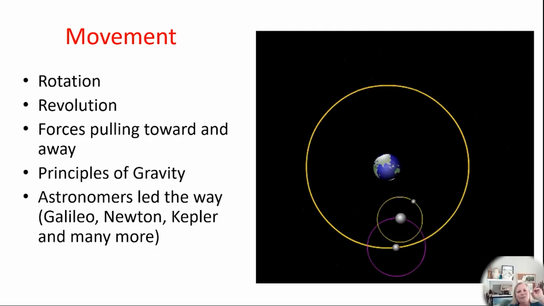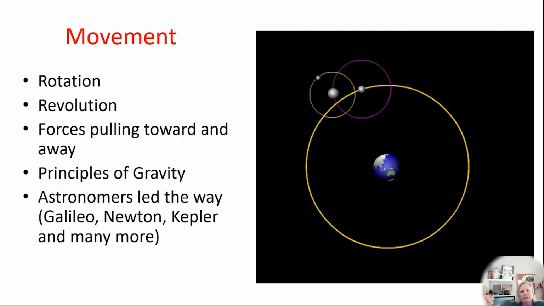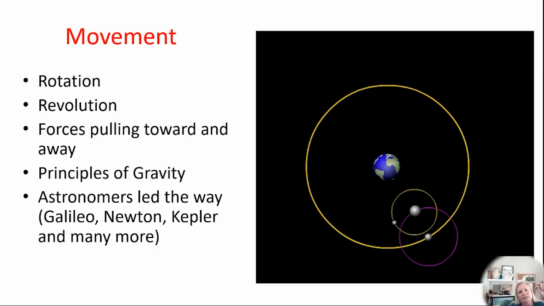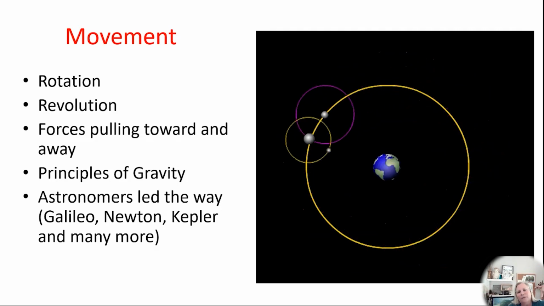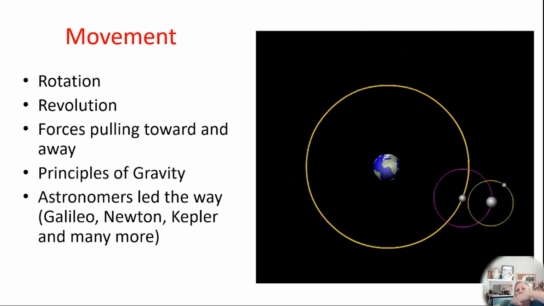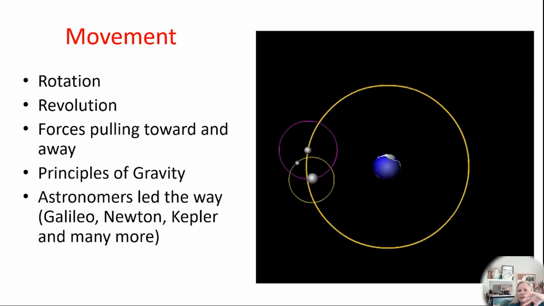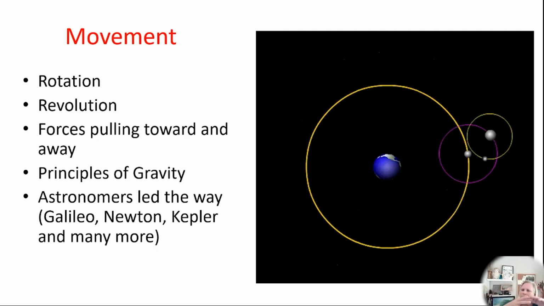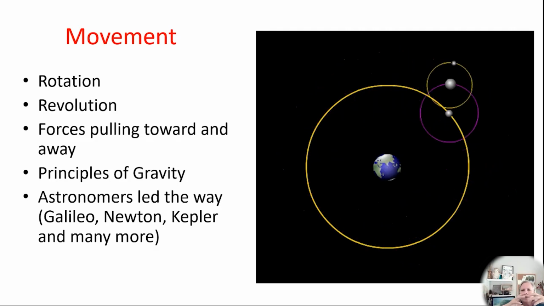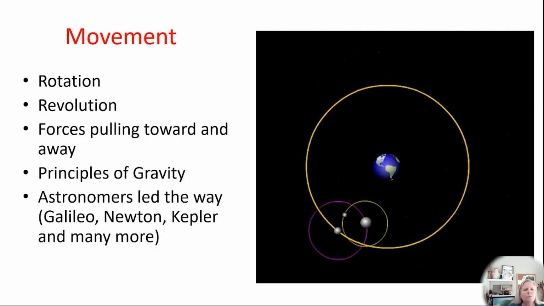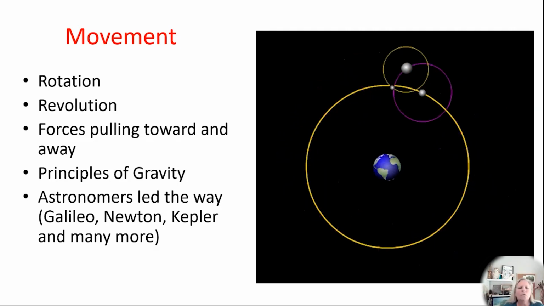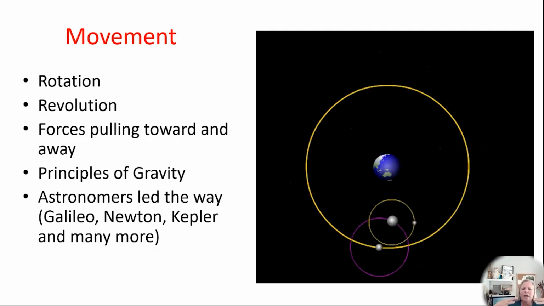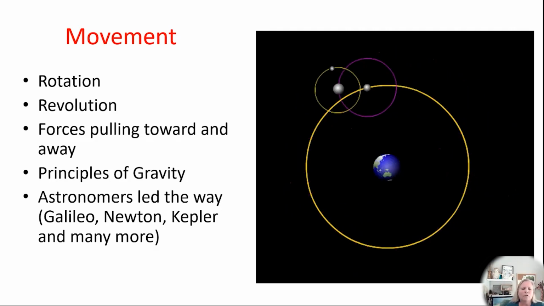Because if you were standing at the North Pole and somebody was standing at the equator and then somebody was at the South Pole, would you all be moving at the same time? No, the equator would be running very fast. So that puts a lot of stress on our planet. If you think about the rocks, the lithosphere that's underneath, the water, and then the atmosphere, it's all going to be moving a little different. So our forces are pulling away and also pulling back through with our gravity.